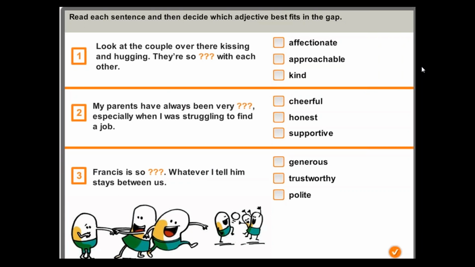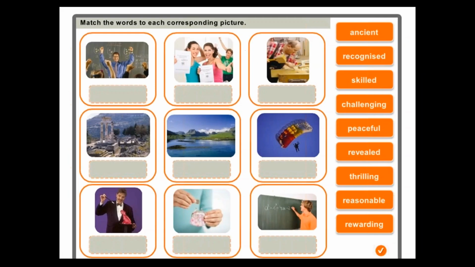You could also label each one ABC, ABC, or 1, 2, 3, 1, 2, 3, and get them to shout out as well. But I just wanted to show that once you start thinking about it, any type of task is something you could turn into a classroom activity. This one is just another example. It's a drag and drop. Match the words to the corresponding picture.